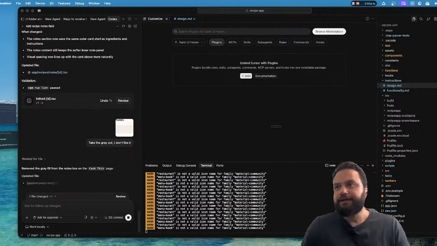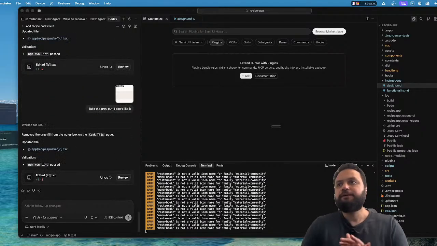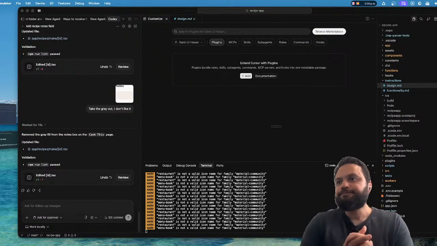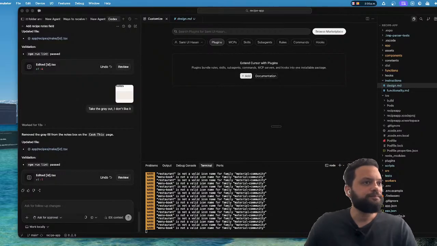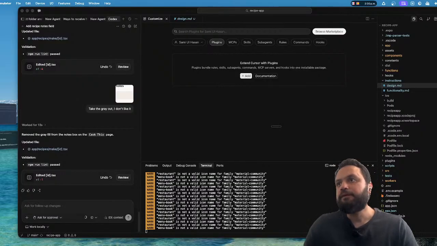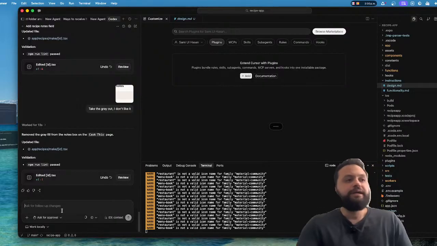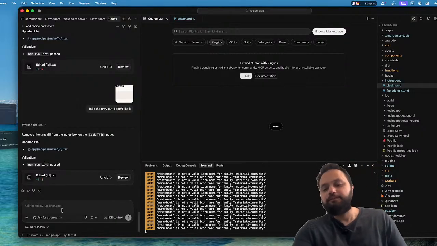Taking out the gray, and then we're going to work on this, and then I think we're going to call it a day for today. Okay, let's see. Cook this recipe. Okay, I like this better. Wait, can you make the same change to the recipe as well?